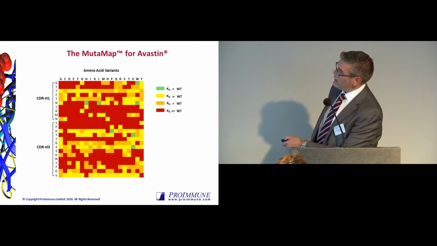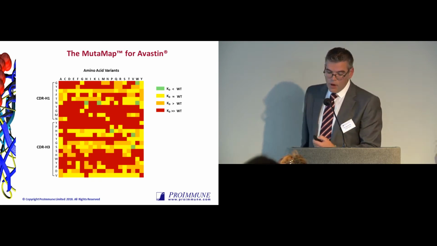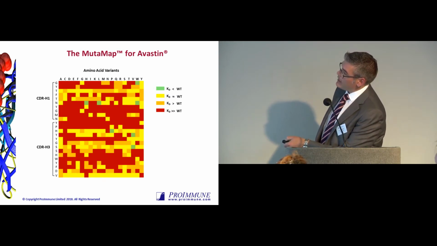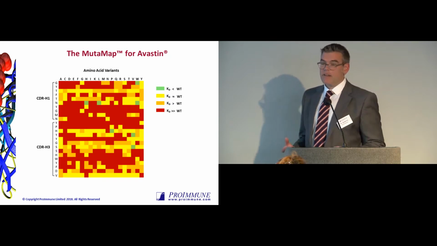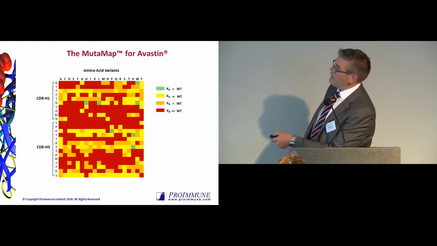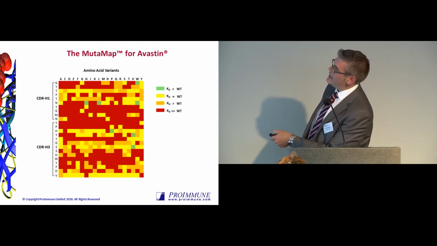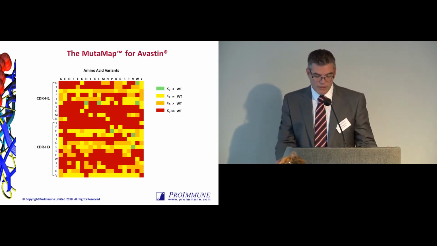And what we have here is a heat map of the data. So when we introduce a point mutation, so this is the glycine here at this particular position, if you change it to alanine, the affinity is worsened, greater than 3-fold. So that's what happens here. If you have glycine to glycine, obviously nothing's changed and it's exactly the same affinity. And if you have a green, that means the affinity has improved, greater than 3-fold.